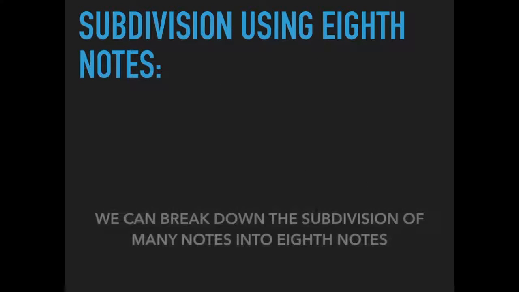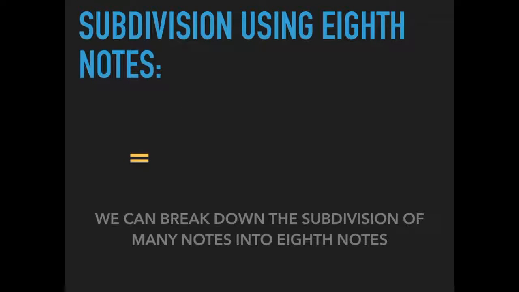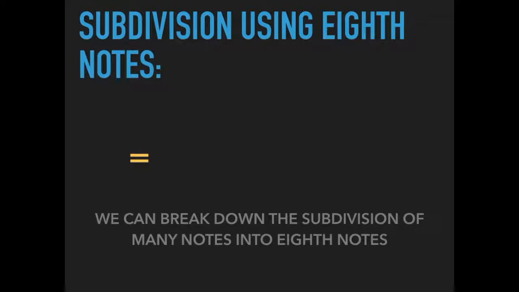Now that we know what an eighth note is, we can subdivide notes using eighth notes. This breaks it down even further. We can take a quarter note and subdivide it into 2 equal parts, which would equal 2 eighth notes tied together, because each eighth note is worth half a beat. If we take a half note, we can subdivide this more than quarter notes. We can divide it into 4. So that would equal 4 eighth notes, each one equaling half a beat, adding together equals 2.